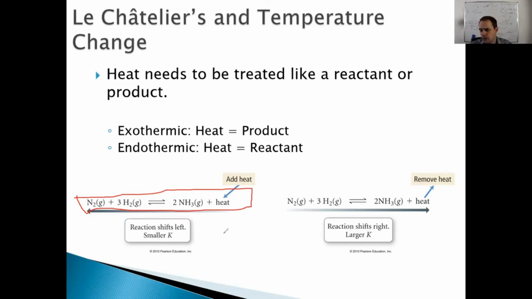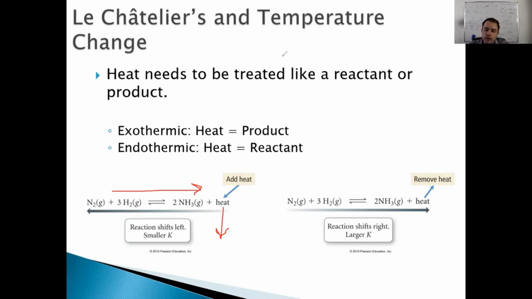If you have an exothermic reaction and we heat it up, that is bad news bears. Generally, your desire as a chemist is to make as much product as possible. If I add heat to an exothermic reaction, it'll shift me back to the left and my yield would actually go down. What you actually want to do if you have an exothermic reaction is remove heat. Heat is a product in an exothermic reaction, so the equilibrium will shift towards what was taken and I will make more product. I will make more product that way.